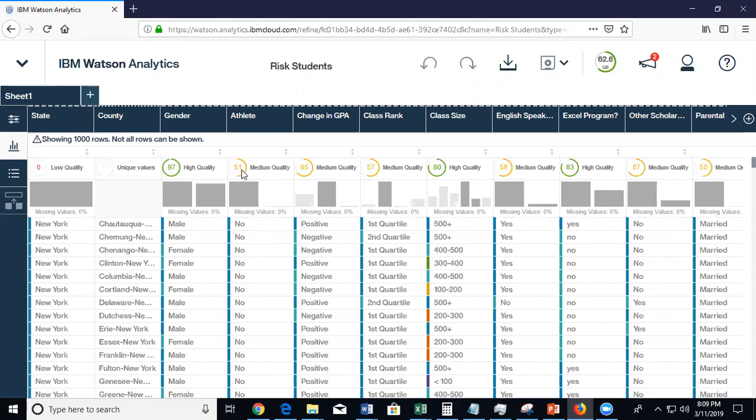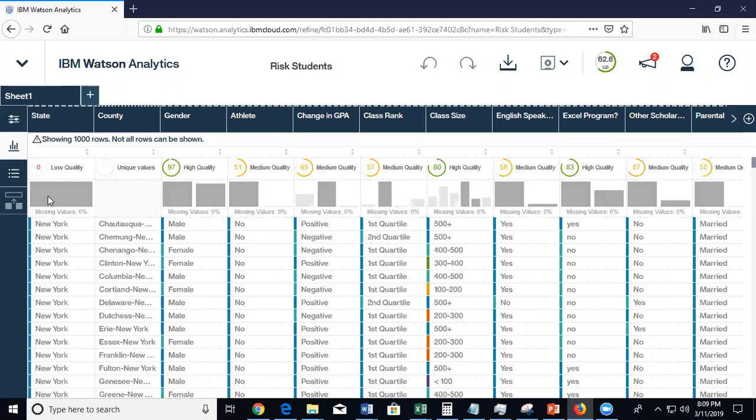So that's why the data quality score is lower. On the other hand, since the number of males and females is approximately equal, you have a high quality. Here, the distribution looks more like a bell-shaped curve, right? So that's the reason the data quality is high, right?